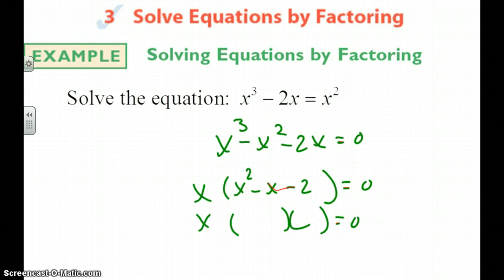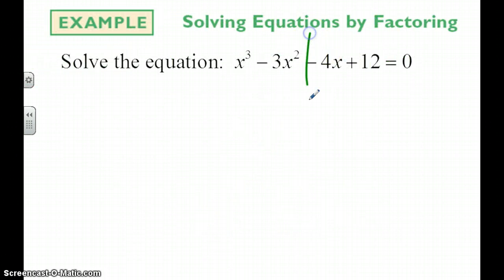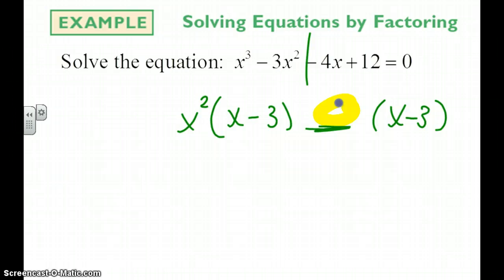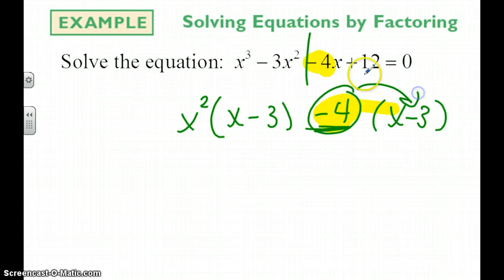And then for the last example, I haven't shown you an example of this, but this is a factor by grouping. So the first two terms, I'd pull out an x squared. I'd try to get another x minus 3, and think about what goes in this blank so that I can multiply it by x and get a negative 4x. And in this case, it's going to be negative 4, and I'll check it. Does negative 4 times the negative 3 give me the positive 12? And the answer is yes, it does. If it doesn't, we have to do synthetic division.